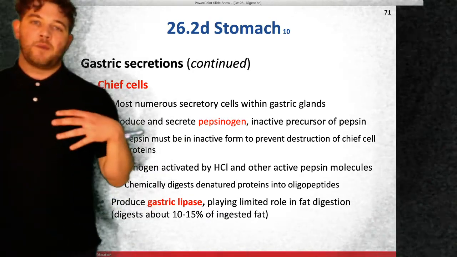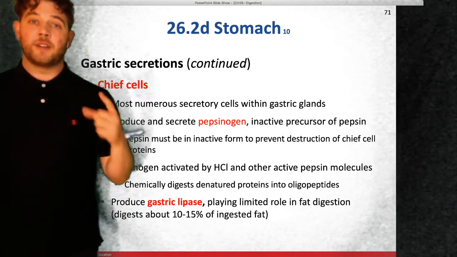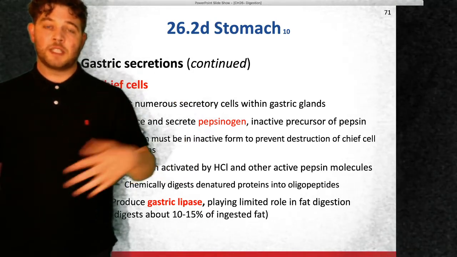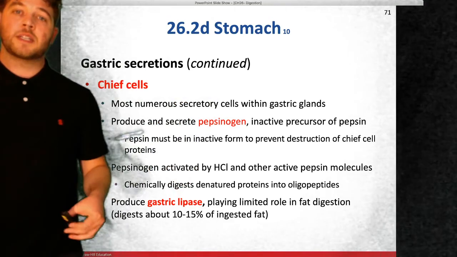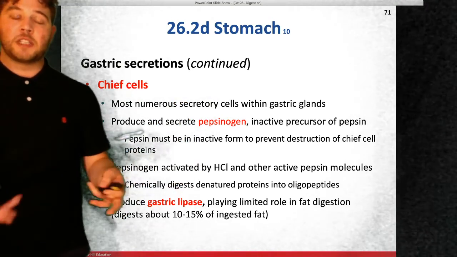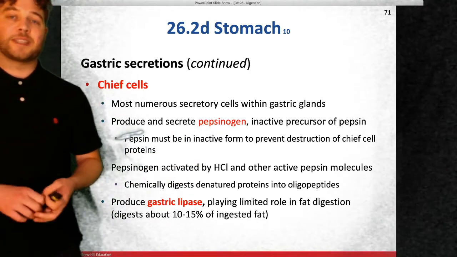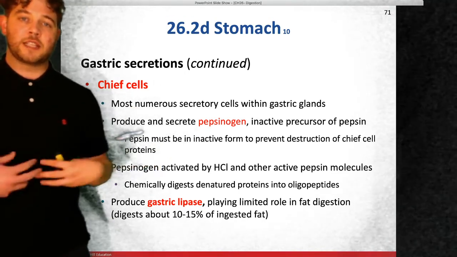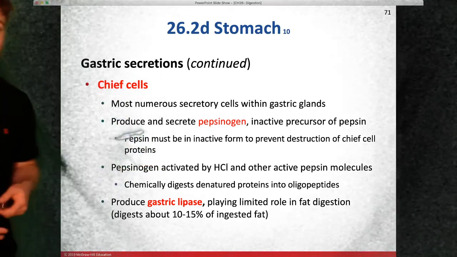But instead, by making sure that it's only activated when it's in a very acidic environment, and making sure that usually happens in the presence of food. Typically, we're not secreting a whole lot of things if there's no food in our stomach. If there's no food in our stomach and we are secreting things like pepsinogen and it becomes active and turns into pepsin, it could potentially start digesting our stomach proteins or be passing to our small intestine and start digesting proteins there. So having these things released only when there's food in the stomach makes sure that the stomach itself and the GI tract itself are not being attacked and digested.